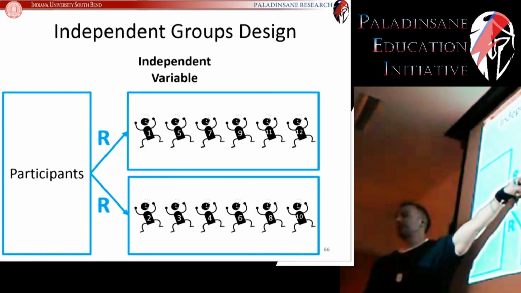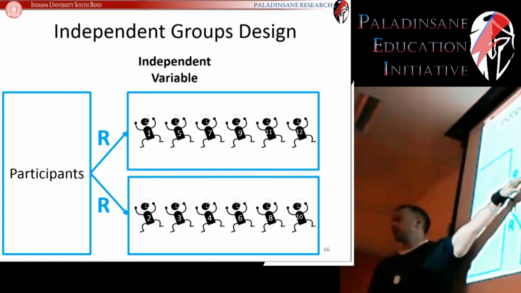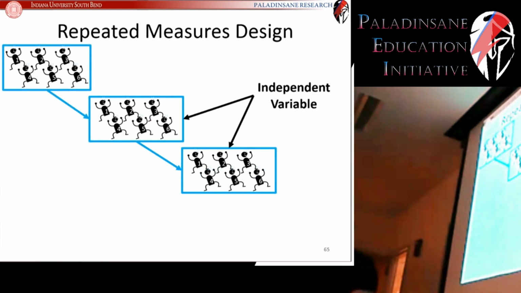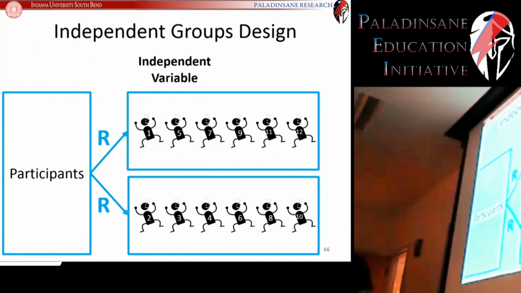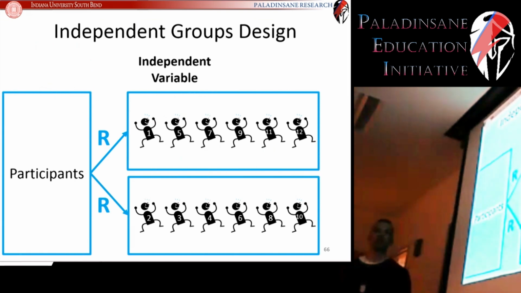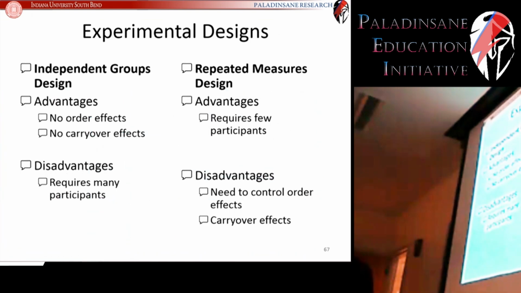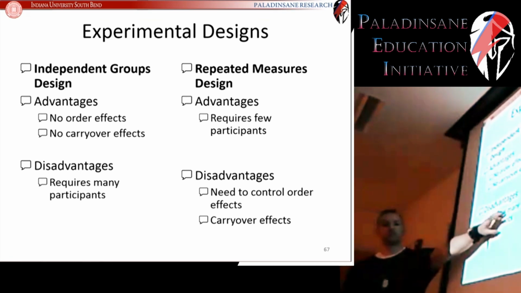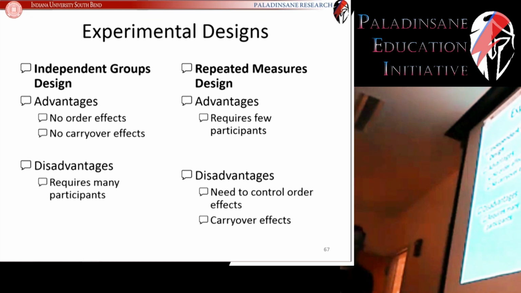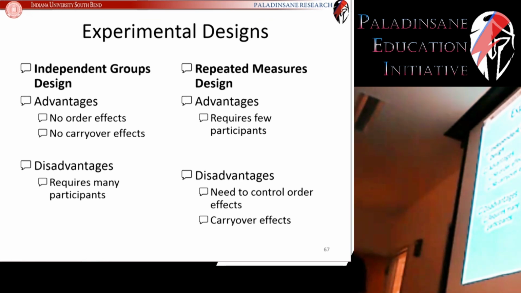And really, 6 subjects in each condition is a really low number. You would probably want 20 subjects in each condition. In a repeated measures design, in order to do that, you need 20 subjects. In an independent groups design, for this one here, you need 40 subjects. So it quickly escalates, and it makes the actual doing of the experiment very, very difficult, very challenging, very resource intensive, because you have to recruit the subjects, you have to pay the subjects a lot of times, you need time to run all those subjects, so that is one of the disadvantages.